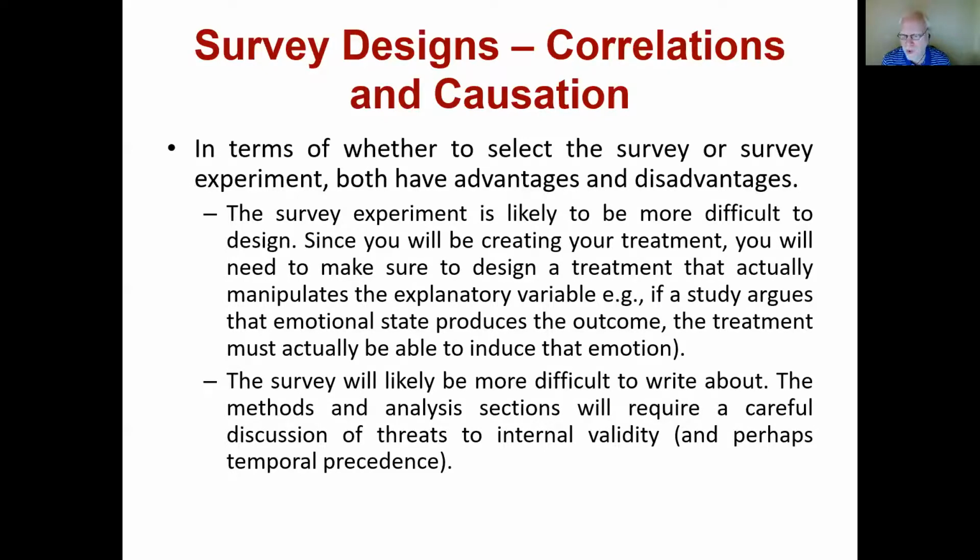The survey will likely be easier to write. It will probably be easier to design. Now, it's still not easy because you still have to come up with really good questions, really good measures. You still have to be sure that the way you're operationalizing the concepts from your theory is actually measuring those concepts. So in both cases, it's not to say that one's easy. Both will take a lot of work. But the survey is probably going to be easier because you're not designing your own treatment.